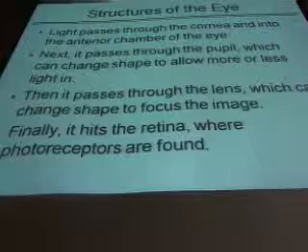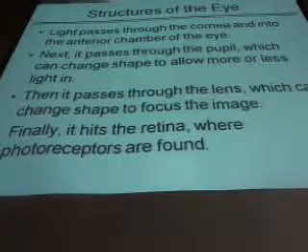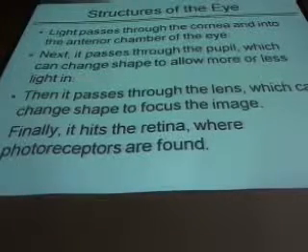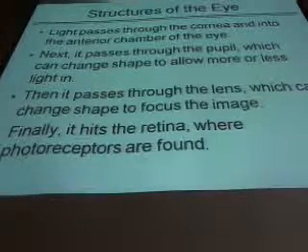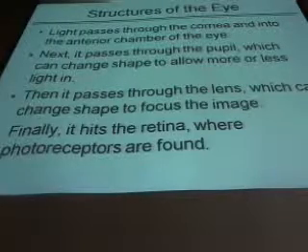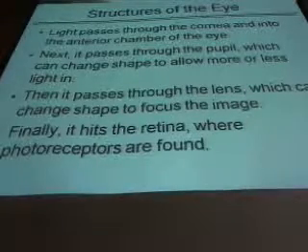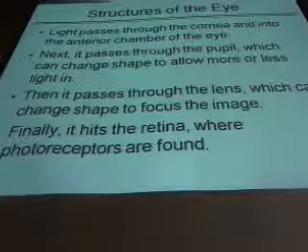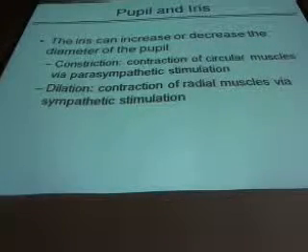If you have astigmatism, instead of your cornea being nice and round, it's misshapen. So you need a cylindrical lens to correct the astigmatism, and again, get the rays back there. And we will test them. When we do the lab, we'll test for nearsighted, farsighted, and astigmatism. But that's a misshaped cornea, as opposed to having the eyeball too long or too short.